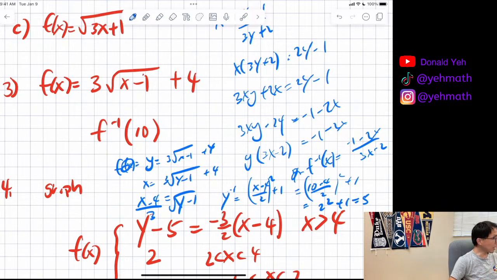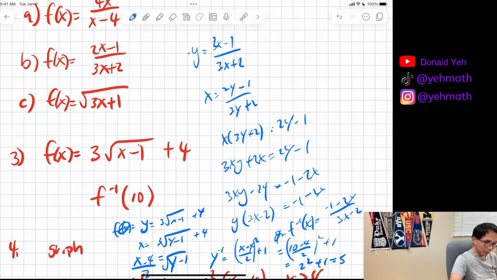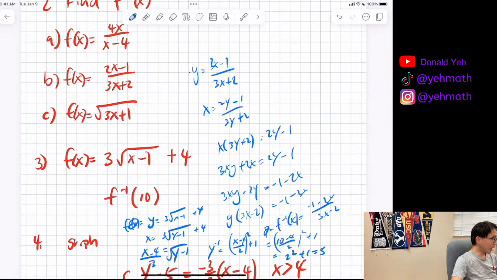Now, I'm going to challenge you to look at this question a little bit differently. Let's see if you can use a faster way. Austin? You just plug in 10 to the original one. Plug in 10 into where? The original. Yes, yes. So Austin is thinking logically. Austin even says, look, I don't even need to find the inverse, because the 10 on the inverse is the y value of the original.